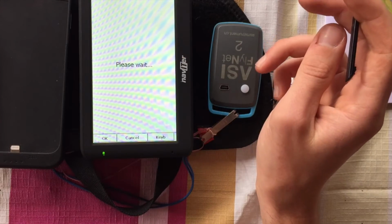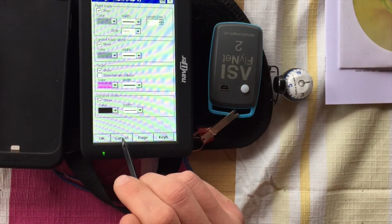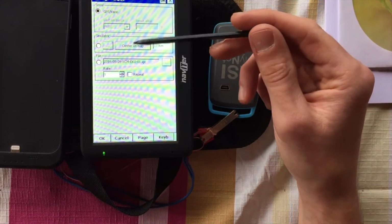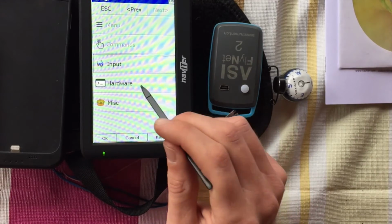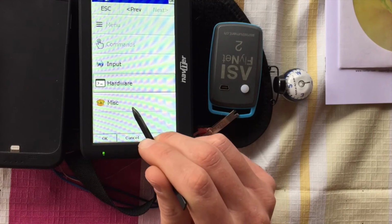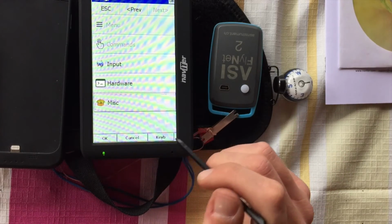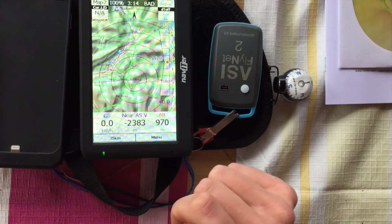Track and target. Input is where you do the GPS or the simulator or the file like we did earlier. Hardware. Miscellaneous. And I think that's about it.